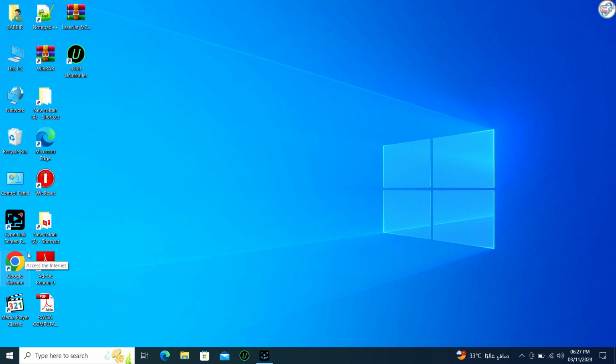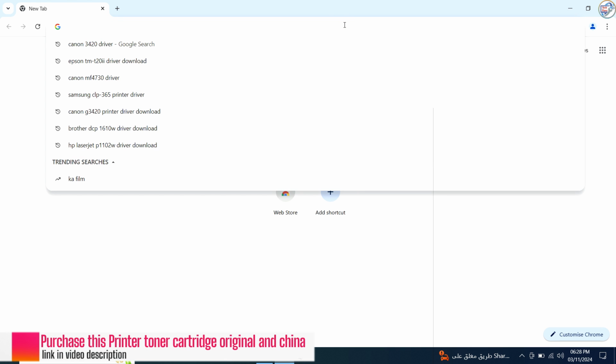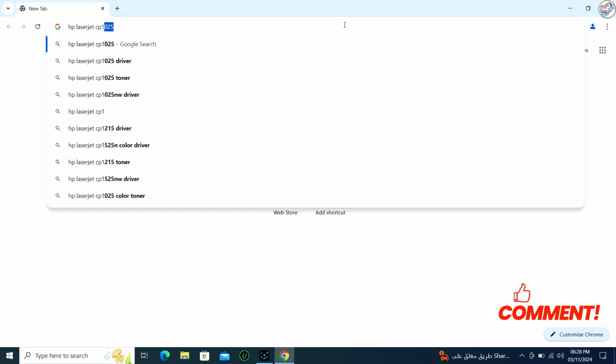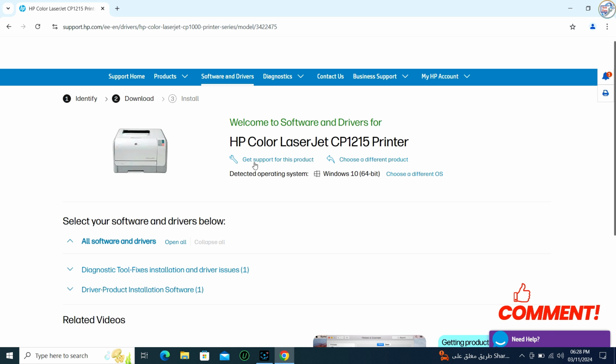Go to the Google Chrome. Enter HP Color LaserJet CP1215 printer driver in the search box and click on the search icon. From the search results, click on the official website for that printer model.